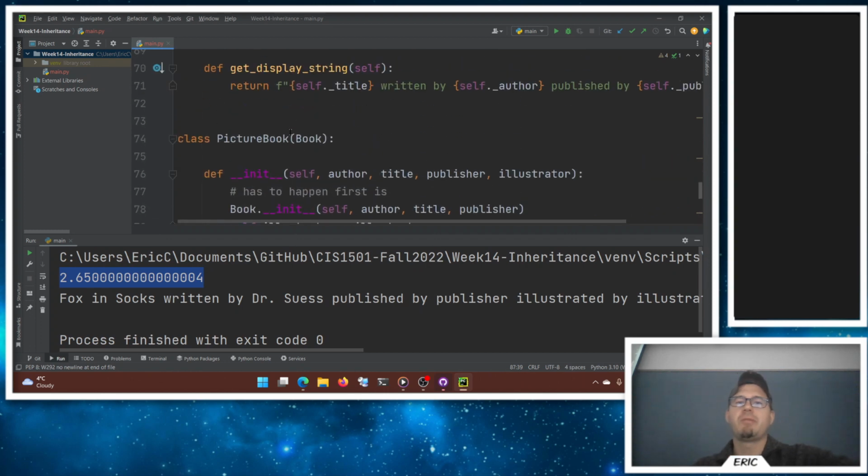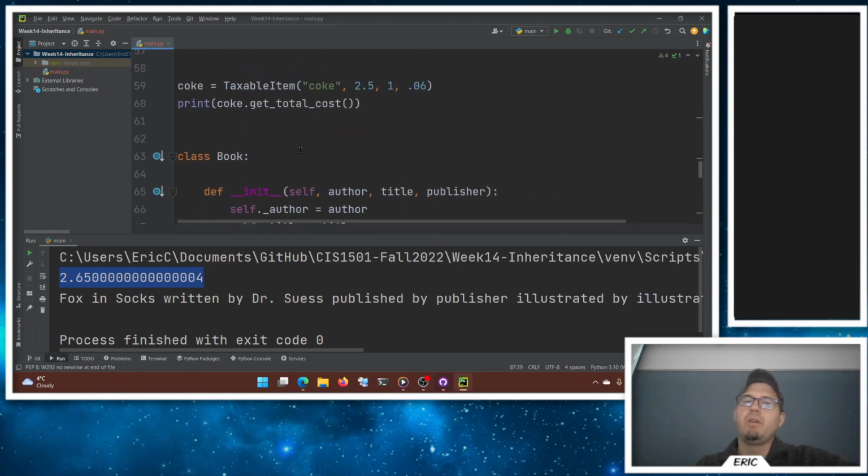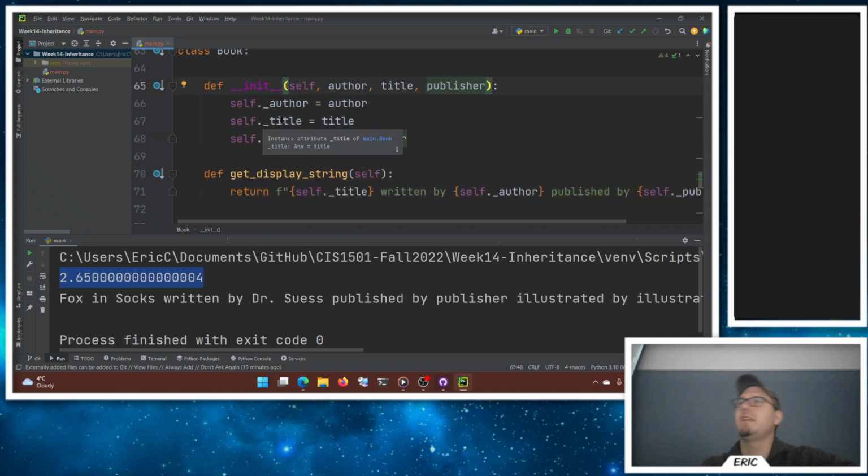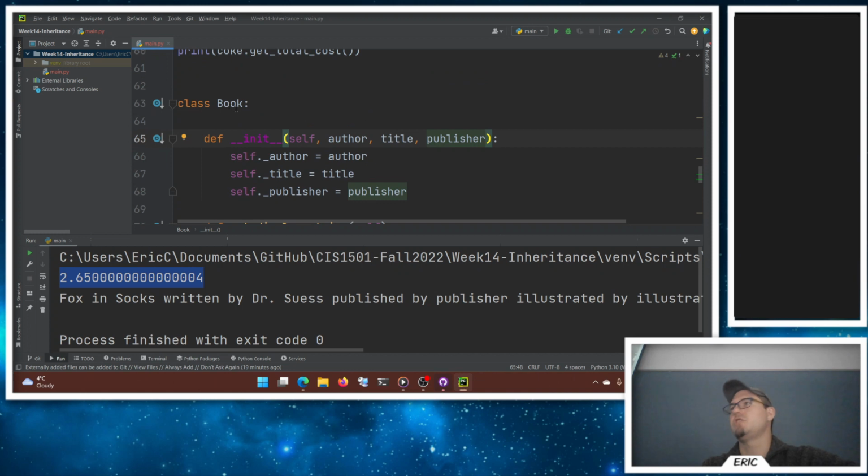All right. So when we write classes, one of the things that's tricky with software is that once we've written a class and we're using it lots of places, changing the class can be tricky. So you might think, oh, why don't I just add Illustrator to book? Well, not all books have illustrators. So we'd have to have a bunch of blank illustrators, which might not be the worst thing in the world. But then we have to change that everywhere else we're using book, right? If we need to take Illustrator as an argument or use it as a function somewhere to set an illustrator, everywhere else we use book has to change.